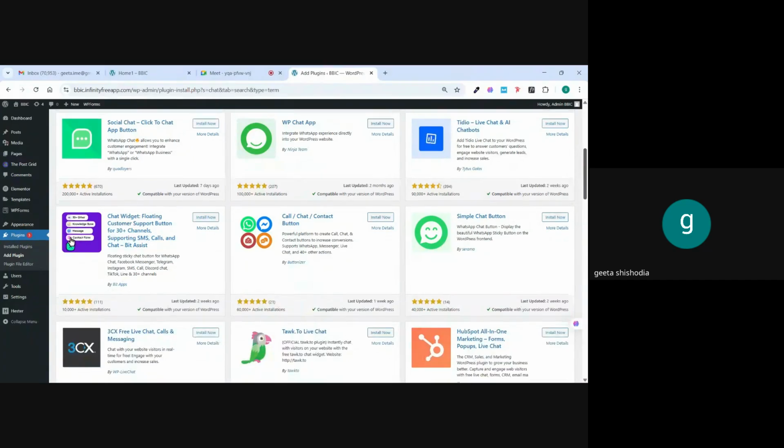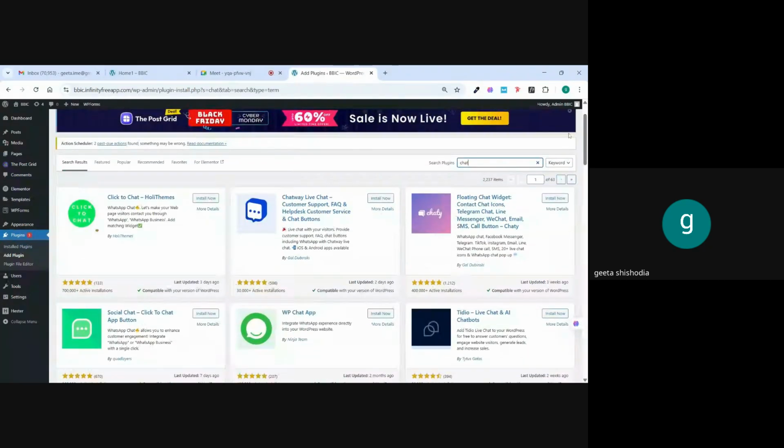Okay. You can also look into the ratings and installations. See here, there is a 5+ rating. All the people have rated it good, and 7 lakh active installations are there. All right. And here also, floating chat, 4 lakh installations are there.